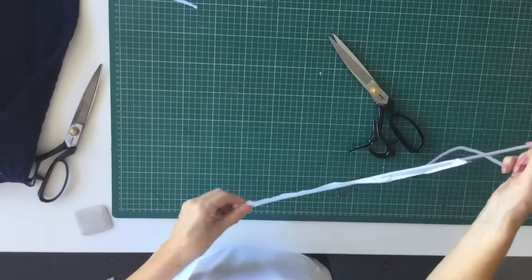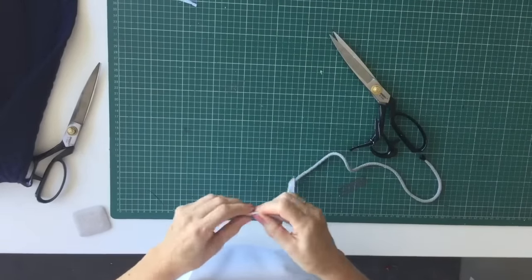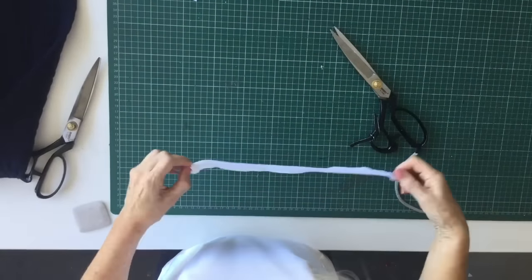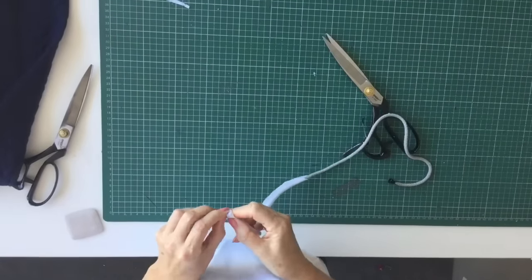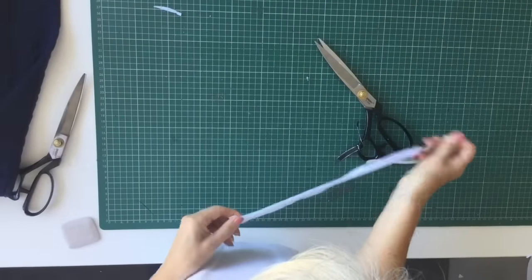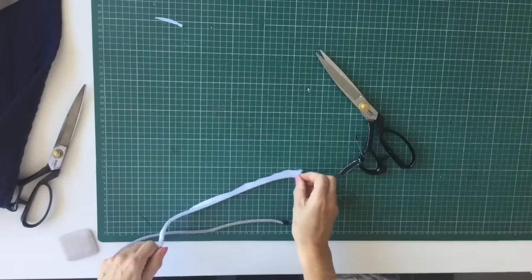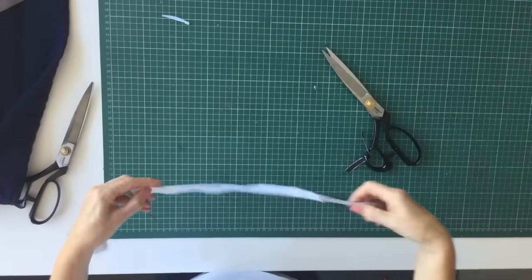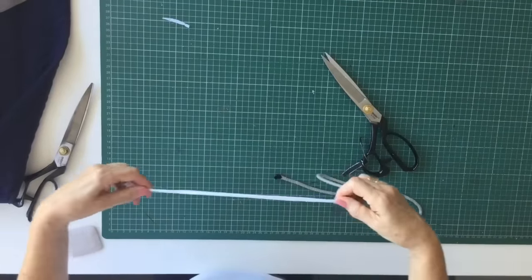You're just going to wiggle. Just get that end over itself. Just going to move a little bit of that, and then you've got to pull the rope a little bit. I think I mentioned we've used a linen, so depending on the fabric, some fabrics are easier, so they move easily inside out. Silks can be a little bit easier to manage. Linen can be a bit tricky, but we'll get there. So she's just wiggling that. This is probably the hardest part of the rope one. Is that it? Yeah, she's got it. So, once it's gone, it's done. There you go.